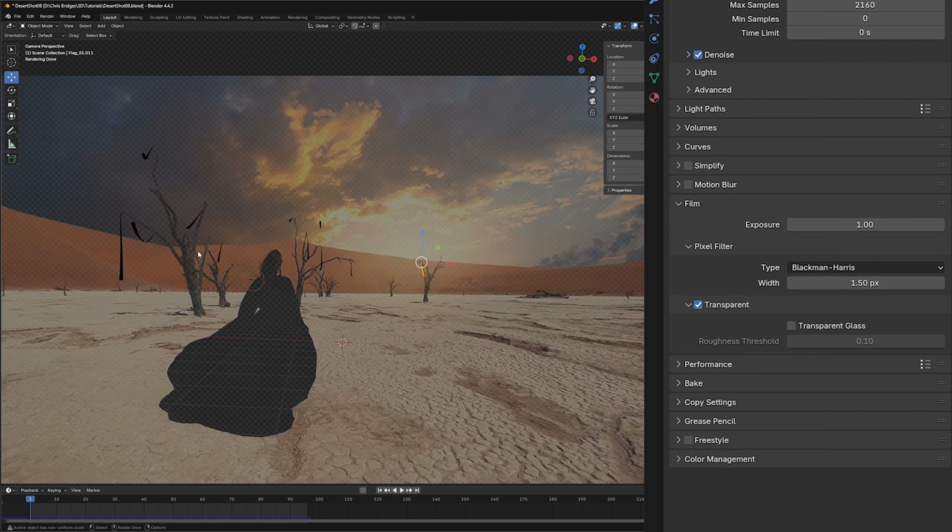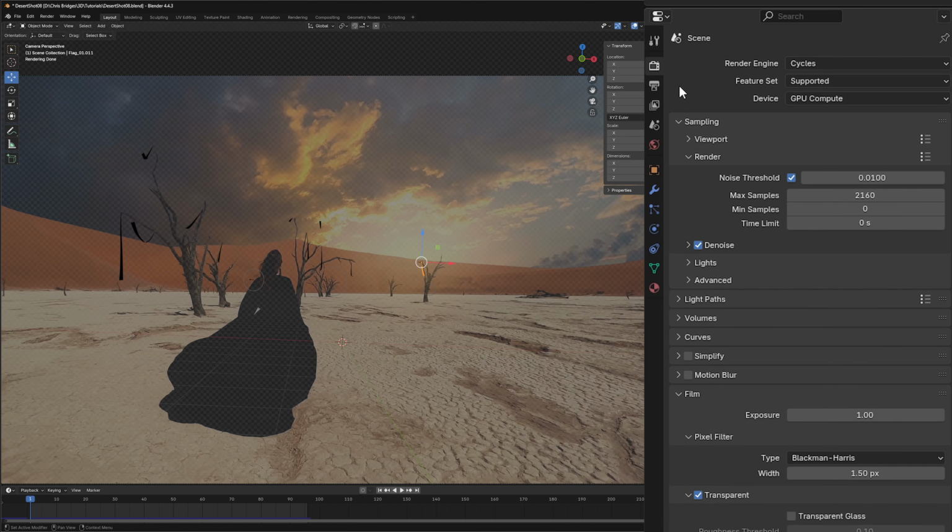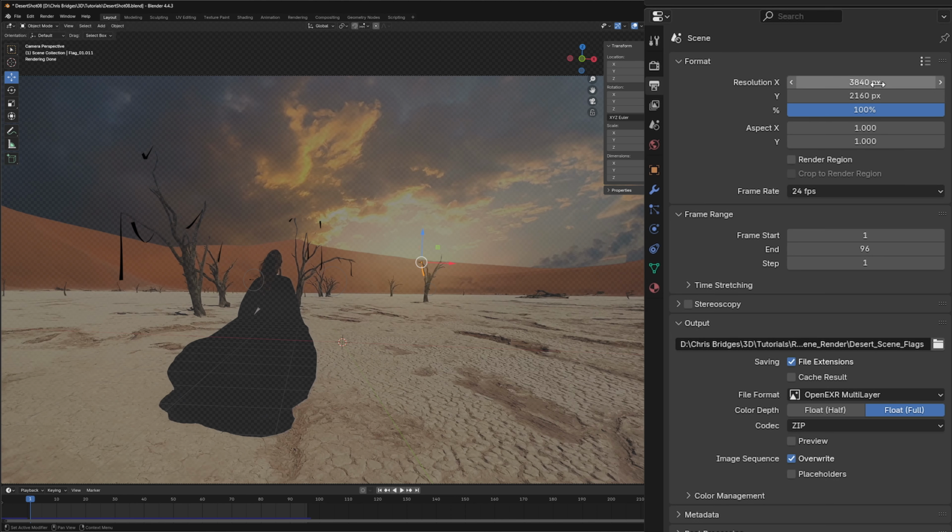And one other thing on this shot, what I'm going to do, instead of rendering out at our 3840 by 2160, I'm going to scale it down by 50%. Just so our images aren't so large on playback, because believe it or not, even though you would think this is the only information going in, these EXRs are going to be gigantic. And playback in Fusion is going to be extremely slow. So we'll knock that down to 50% to see if that helps with our playback. And let's go ahead and hit render animation.